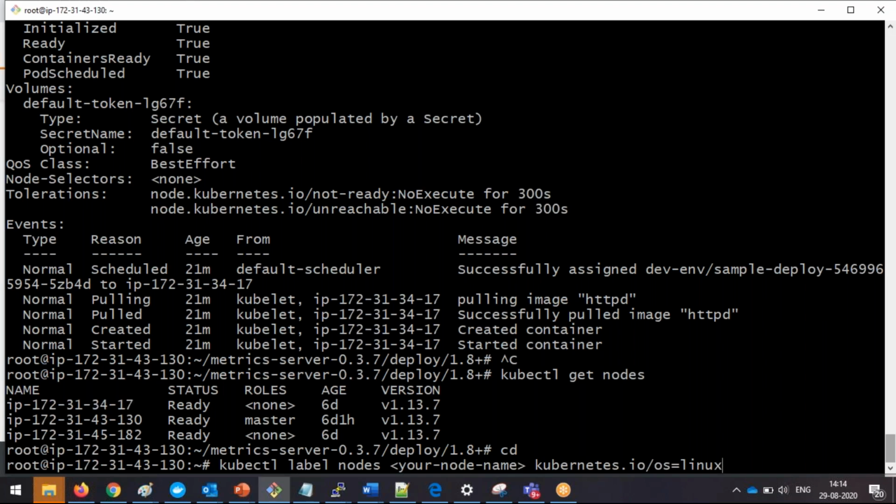This is my node name. Giving a label to our node. This is the command.